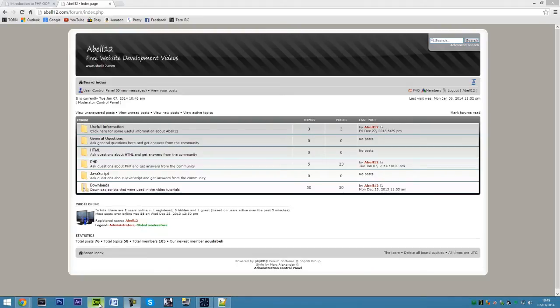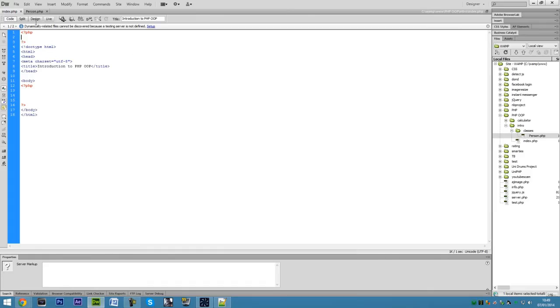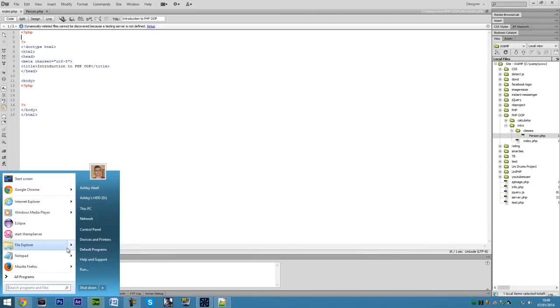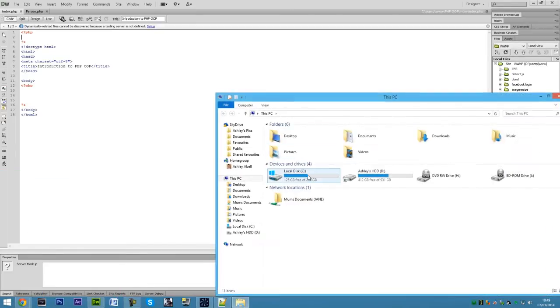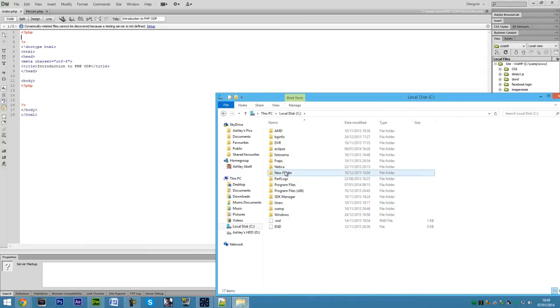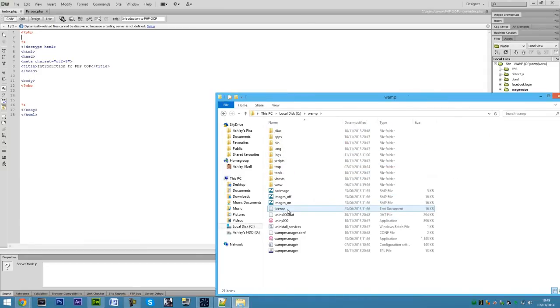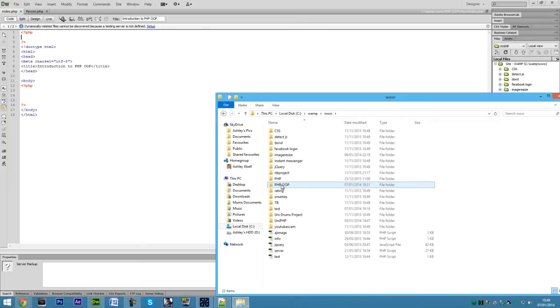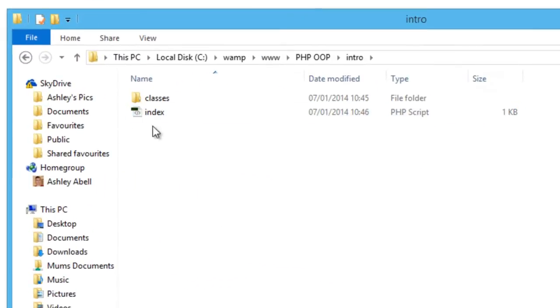So the third thing we're going to do is come into PHP and I'll show you the file structure of object orientated. It's not always like this, but this is the way I personally like to work with it. In here we have all your files. So index.php is the main one, the first page it will go to, the home page basically.